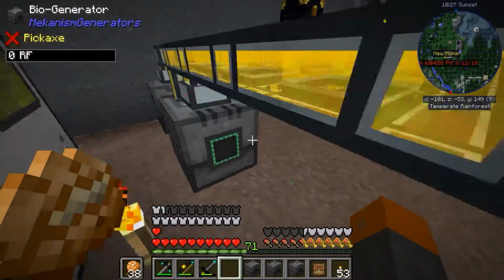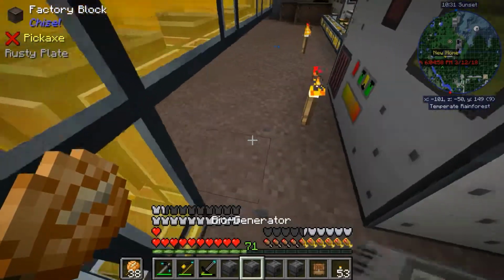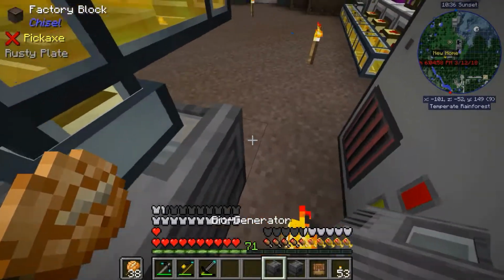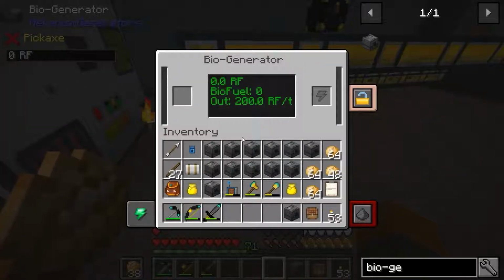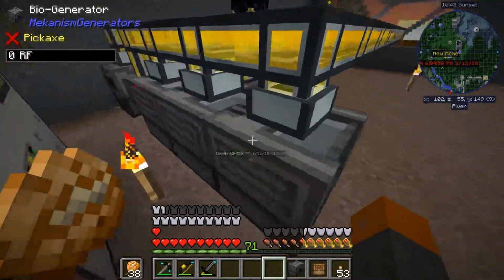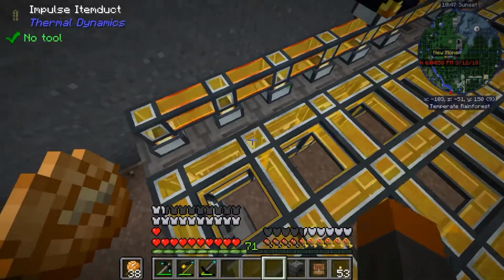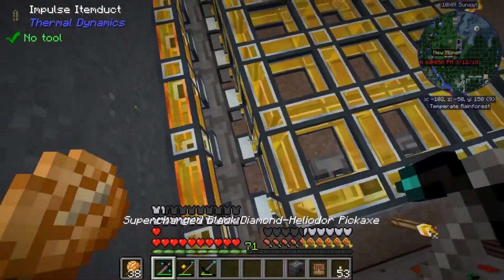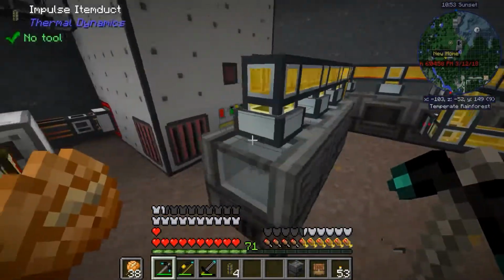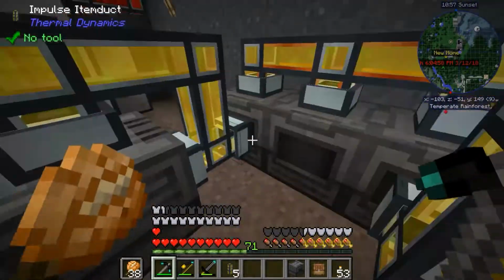Let's go ahead and place down our bio. See, that's not facing the right way. There you go. I like that better. 1, 2, 3. Okay, and then the top is going to be... Oh, I guess these don't... Oh man. Alright, so this is gonna be interesting. Let's go ahead and break this real quick. I'm not sure if these particular items are gonna be able to input from the top. Guess we will find out.